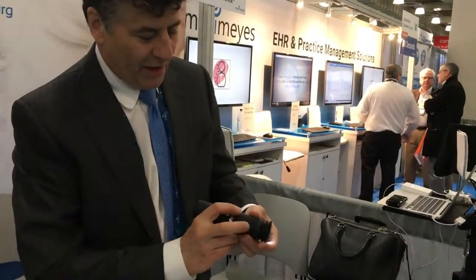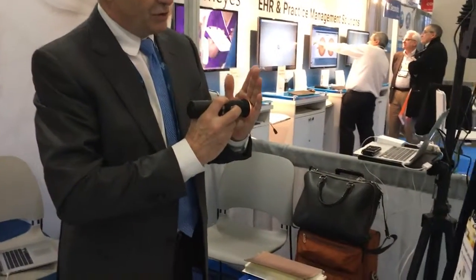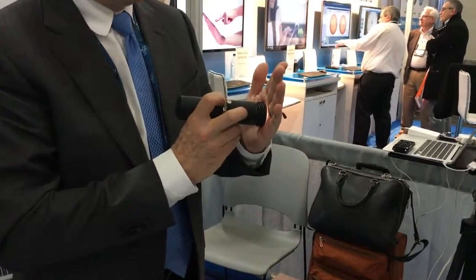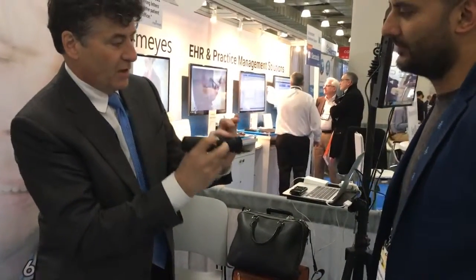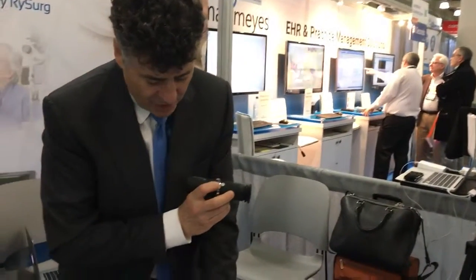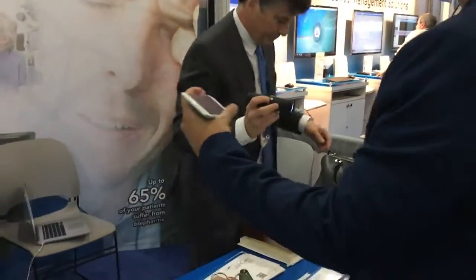So now if I'm actually the doctor using it, and not demonstrating it to you, you're going to hold it like this, and go up to the patient. So now middle finger focuses. Index finger takes pictures, and index finger also reaches back and does optical zoom here. It's important when you come up to the patient that you have the focusing knob at your 3 o'clock. That gets you oriented correctly here. So now you be the patient. You hold this up in front of you, just like the patient sitting in the chair.